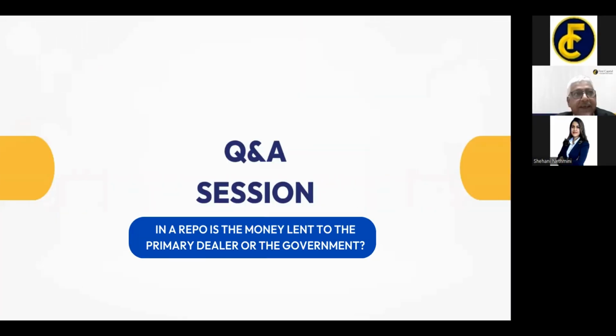Thank you. Essentially, the funds lent to a primary dealer, say First Capital, is technically a loan extended to the government through the product of repo. For a repo, that is given to a primary dealer, the primary dealer in return gives a treasury bond as a security, which is something that they had previously bought. So the funds that basically come as a repo will make the primary dealer purchase another bond or will reduce another repo.